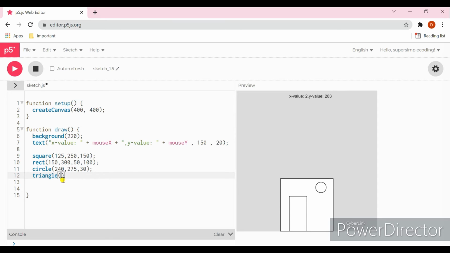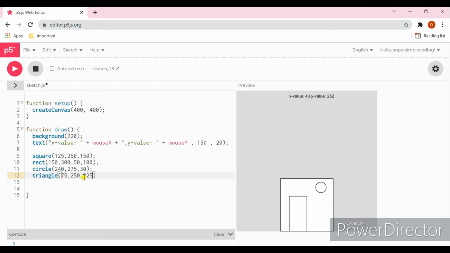Let's do that. For the first vertex, we can take x as 75 and y as 250. Let's write it down in the code. 75, comma 250. Okay, now moving on to the second vertex, we can take the x value as 325 and y can be 250.